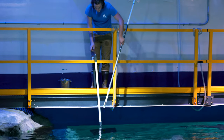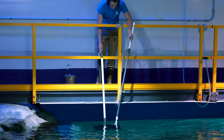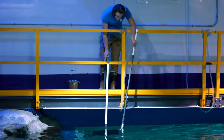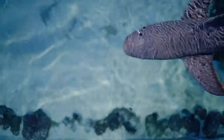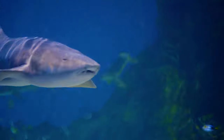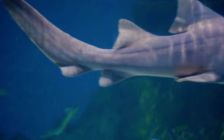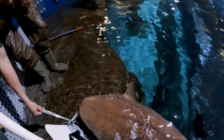We have lights on the targets, and when the sharks come to the target it's connected to a doorbell at the top, so the trainers can push that doorbell and the light goes off. It's one extra step to help communicate to the sharks that they're doing the right thing and came to the right target. For our nurse sharks, we use a mobile target — a GoPro I modified to have a light in it — so when they come up and I push it, the light goes off.